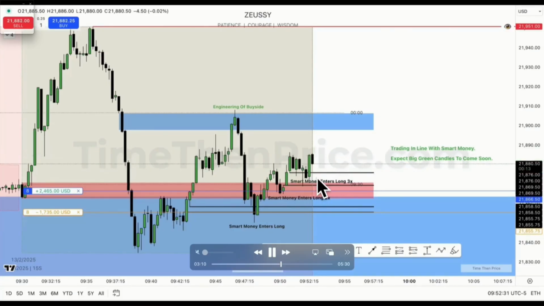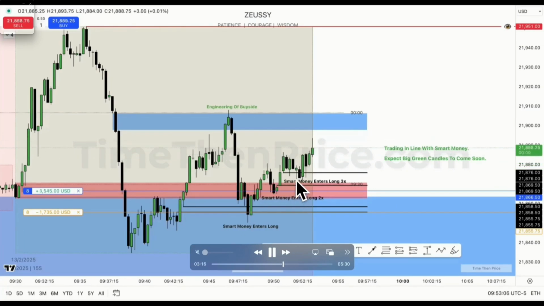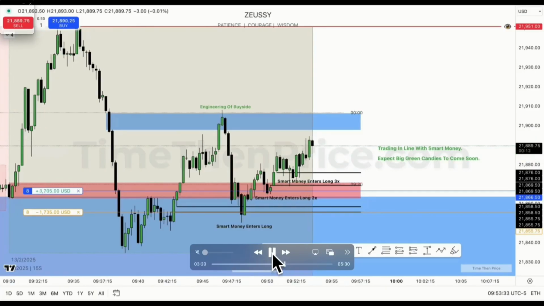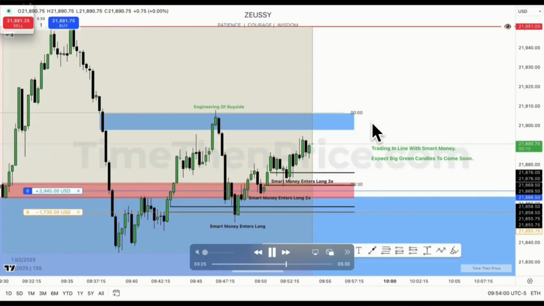However, the confirmation of this being a smart money reversal already took place when we traded above this down close candle right here. And this is simply an entry pattern of the market structure shift pattern. But the order flow has already changed from bearish to bullish. Notice how every single down close candle is functioning as support on price. It shows you that every single retracement is being bought and bought and bought. And the way I want you to think of this is that smart money is being provided the opportunity to buy at a deep discount because it's already predetermined that we're going to draw towards this high and the previous week's high.